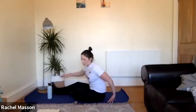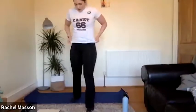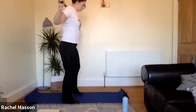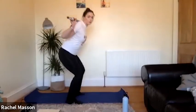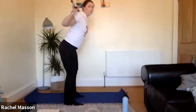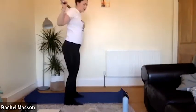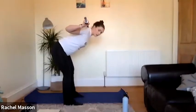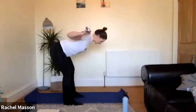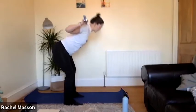And 5 of those, and then we're going to come up onto our feet once you've done that, grabbing your bar, and we're going to take 10 good mornings. So I think we did this in another session. So bar coming onto the shoulders, behind the head, and we're hinging at the hips, just as far as we feel it in the hamstrings, okay? So keeping the back straight as well, try not to arch it on your way down. So nice and controlled, nice and straight. Remember, pulling that bar apart, and that'll help us get into the right position. 10 good mornings.